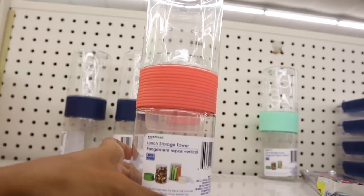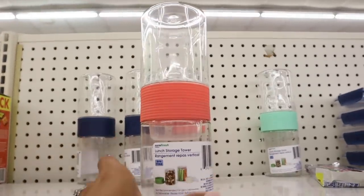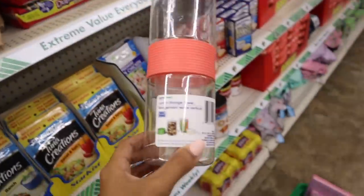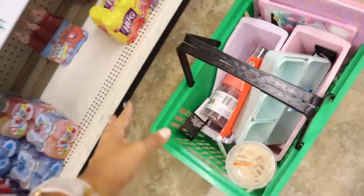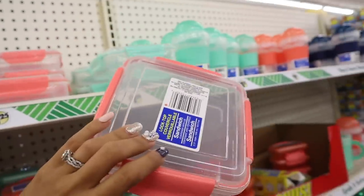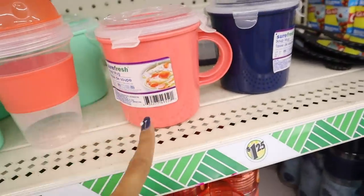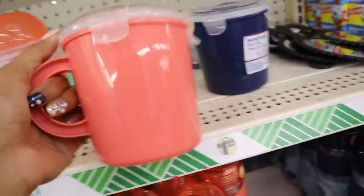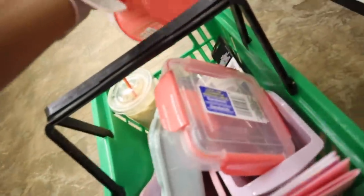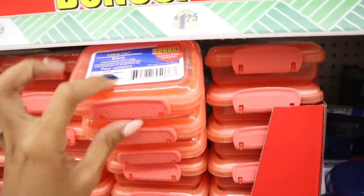Everyone is actually picking these up. It says you can put like vegetables, peanut butter — but it says do not use in the microwave. Never seen this concept before. They have a coral one, mint green, and blue — I'm going to get one and see if it works. They also have sandwich boxes so I'm going to get the pink one to go with the pink tower. The mint green ones are over here. They even have yogurt cups in mint green, pink, and blue. These cute mugs and look at these mini snack jars with a lid — you get a pack of three, I love that deal.